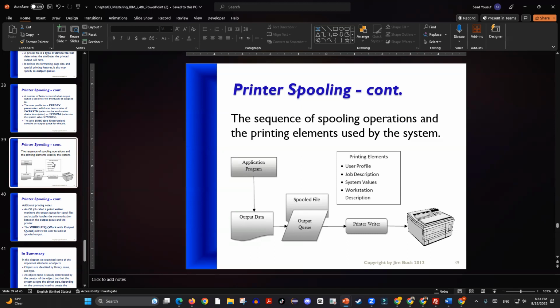What we do is for every device out there, we create an object called a device description. And that object holds reference to a physical device. And that's how we link the physical devices to the operating system by creating a device description. And the device description holds the description of the device.